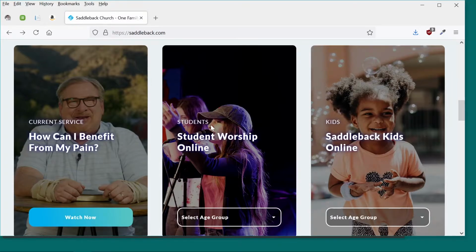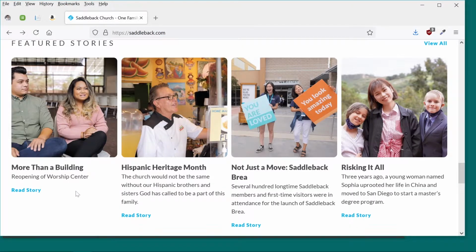It's called stories. So I believe this is not everything that they do, but in this they give like testimonies and they change it, but not so often. Maybe every month, I think, or every 2 weeks they add a new story to encourage people and to show what's going on. So I like it because it's really nice to show that the church is alive. People probably see your church from the outside and they might see that you have many cars there, but they don't know what's going on. So in your website you can tell them what's going on.